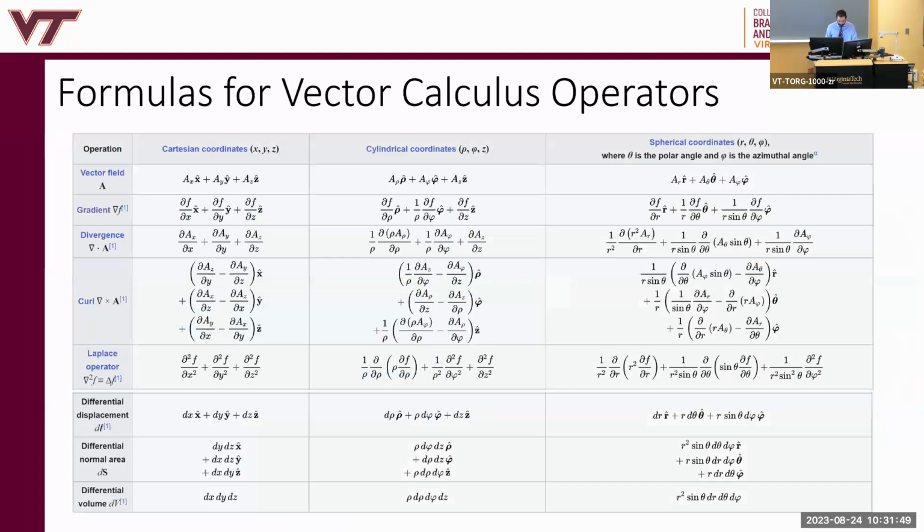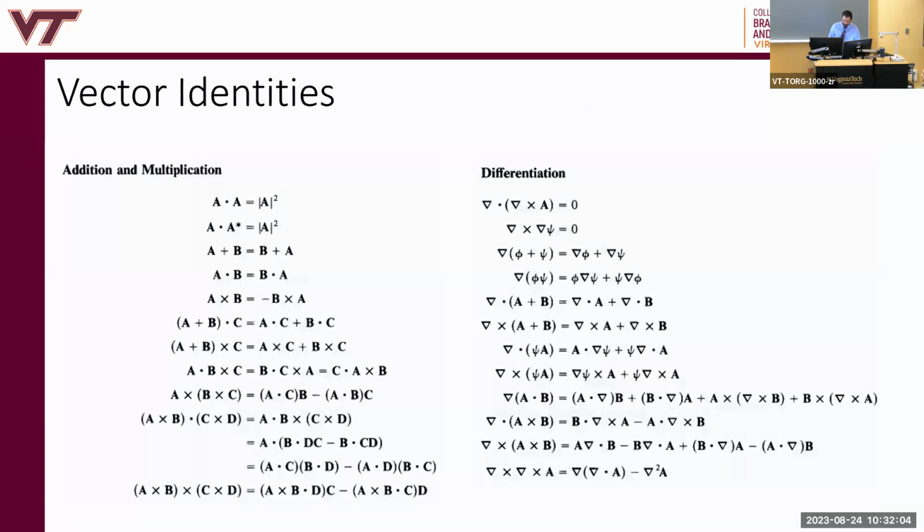Okay, here's all the formulas for 3 major coordinate systems taken from Wikipedia: Cartesian, cylindrical, and spherical. You have all these little definitions. When you're doing your homework problems, you can come back to these notes and look at this slide in case you need these formulas. Here's some identities, which you'll use throughout your studies of electromagnetic theory. These are ones involving differentiation. These upside down triangles are nothing but spatial derivatives, x, y, and z. And then we have some involving vectors alone.